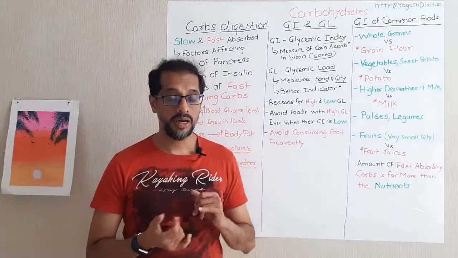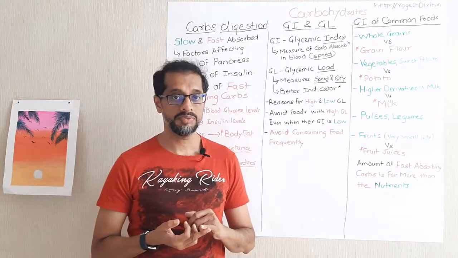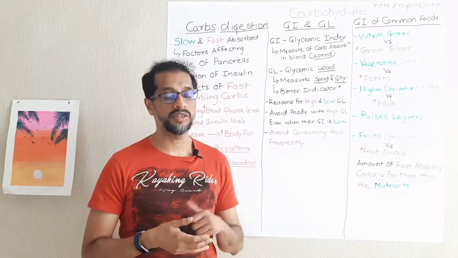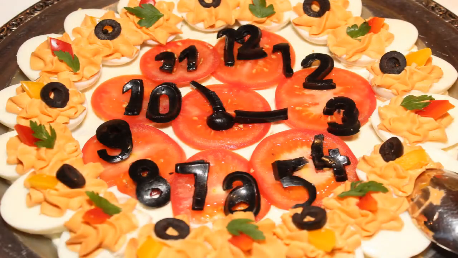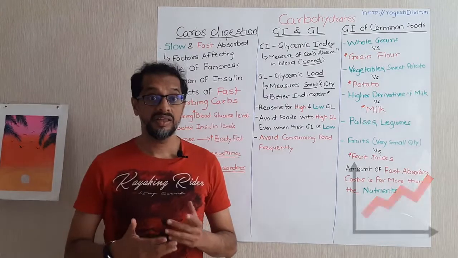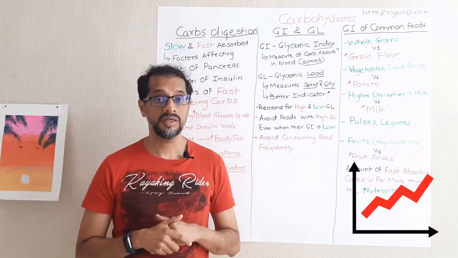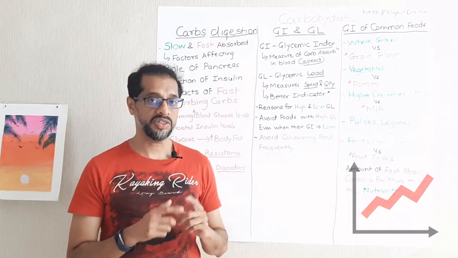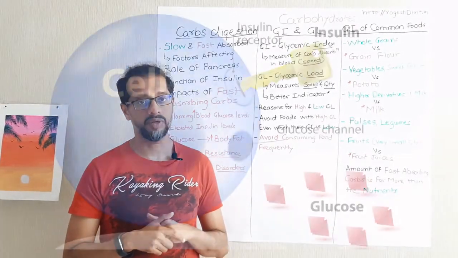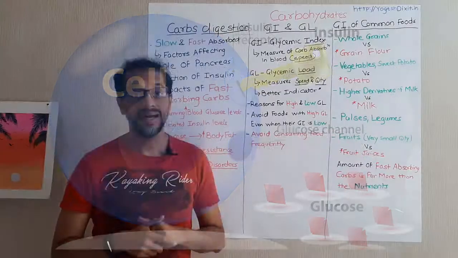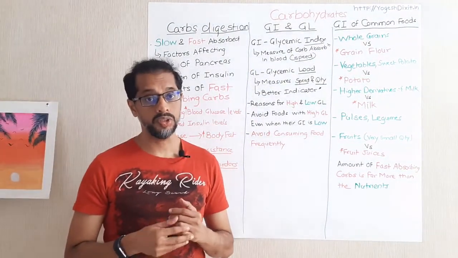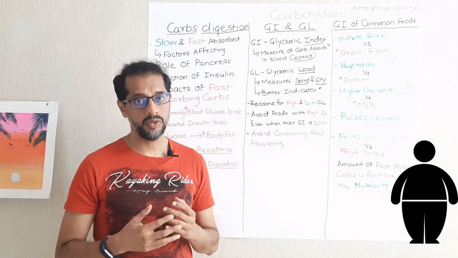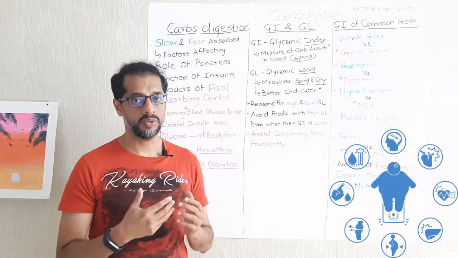So in addition to the amount of carbs and the GI and GL of those carbs, another important factor which decides when and if a person would become insulin resistant is the frequency at which the person consumes those carbs. When insulin is secreted more number of times, the levels of insulin stay elevated for a longer duration, and that essentially will again lead to someone becoming insulin resistant. And in this situation, the excess glucose would get converted to fat through insulin, making the person either overweight or obese, and then leading to subsequent disorders.